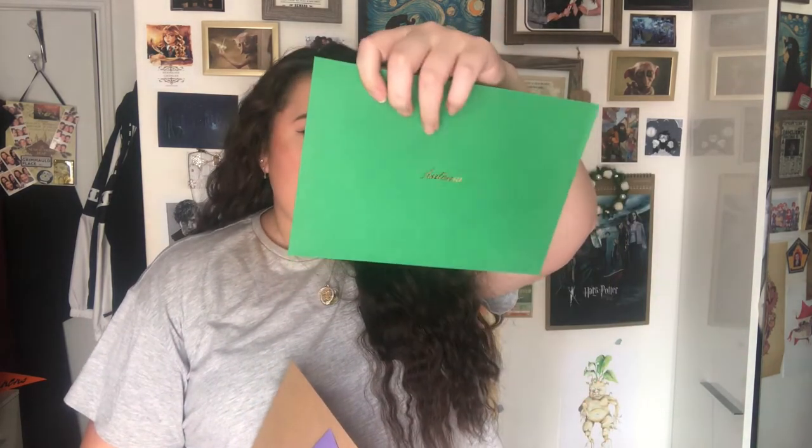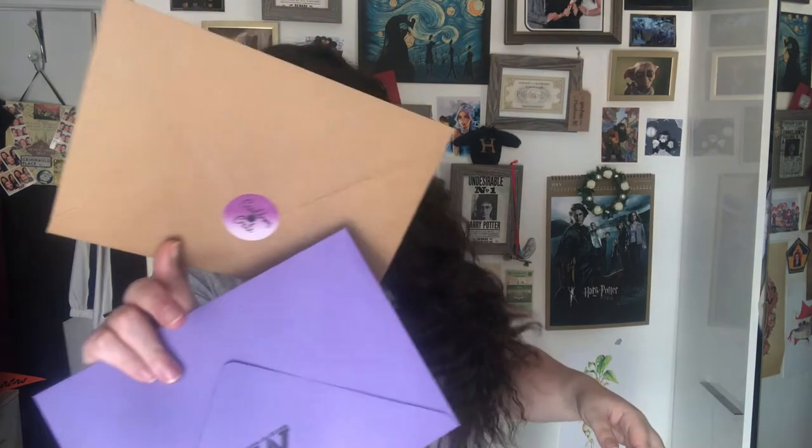We've got three. One with my name on, which is cute. A brown one which says Cold and Crate, and then a Hermione Granger one. I'm going to open this one because it's already open, and we'll just work through. So, Miss Hermione Granger, the Burrow, Ottery St. Catchpole, Devon, I hope I said that right. It says confidential, from the Ministry of Magic.